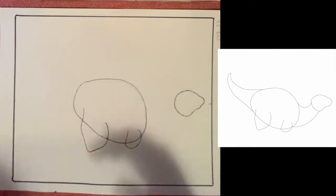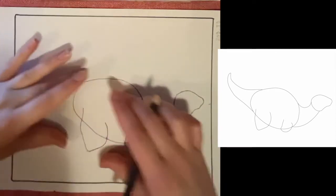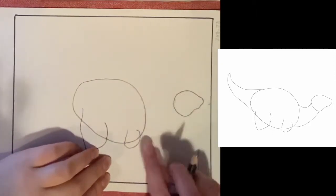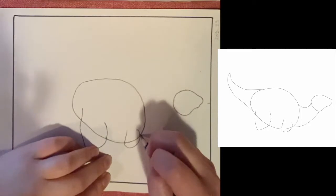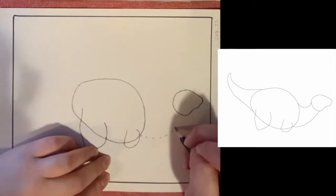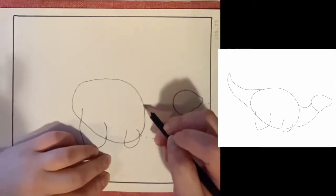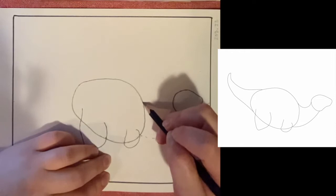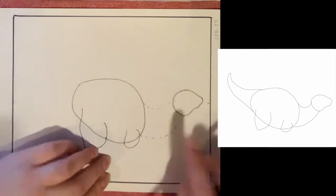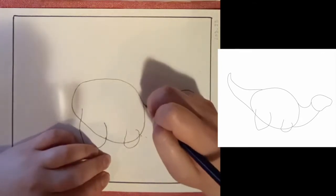All right, so now we're going to add lines that are really going to make that shape of our dinosaur very clear. We're going to draw the neck, and this line down here is going to start right about here, and it's going to round up and over like this. And again, it's about this wide. It's going to come up and over like that. So go ahead and draw those lines in.